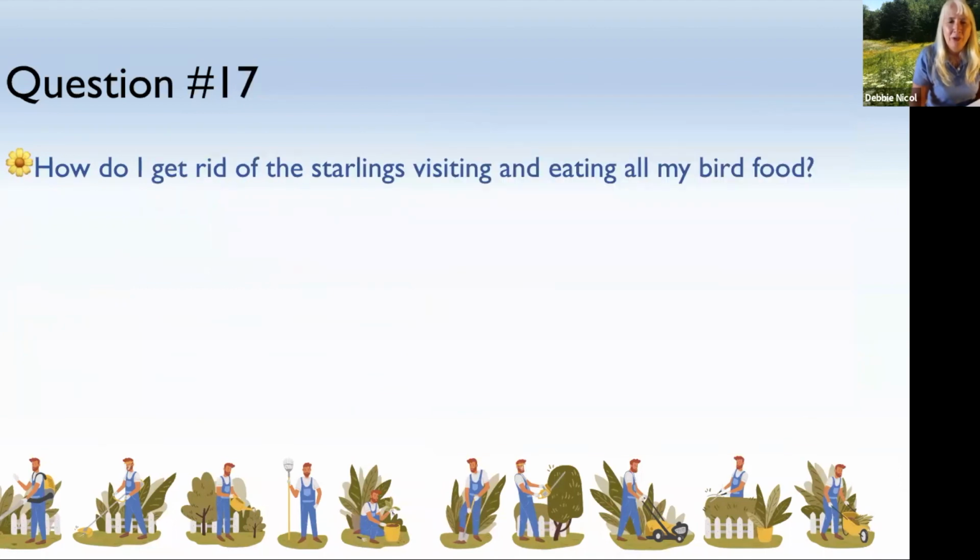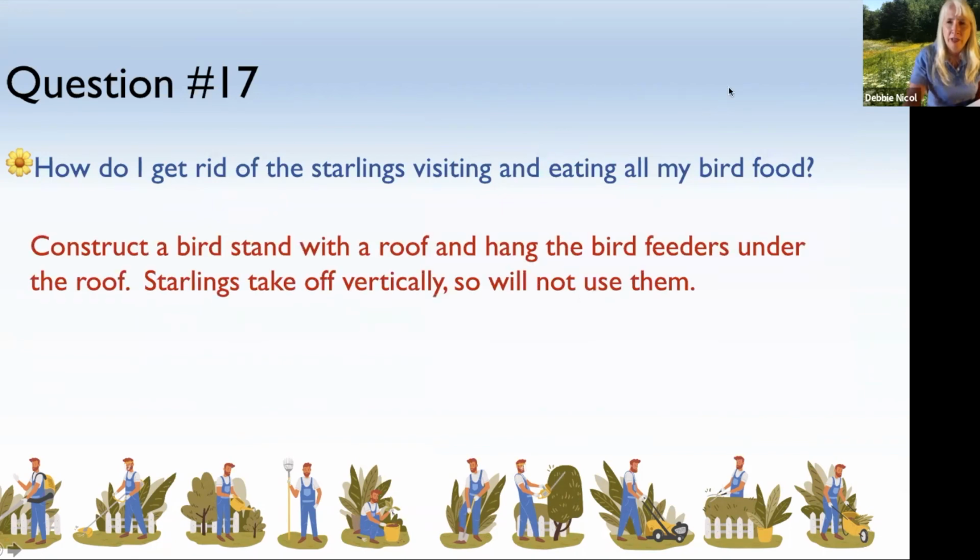Our final question was also about bird feeders. So, starlings eating up all of the bird food. Yeah, they do. You get a crowd, those starlings come down and they'll go through your bird feeder in no time flat. That's true.